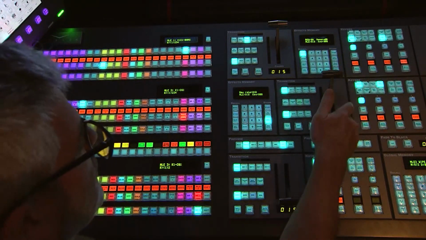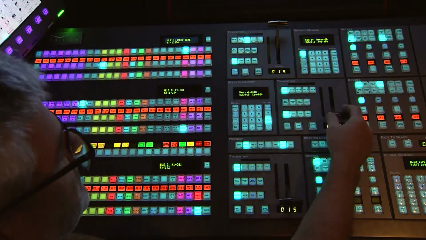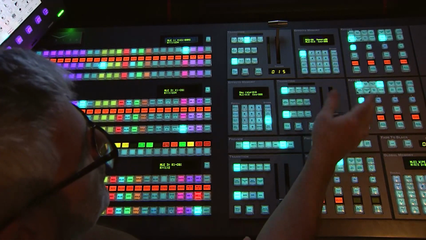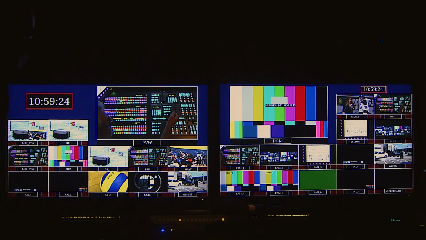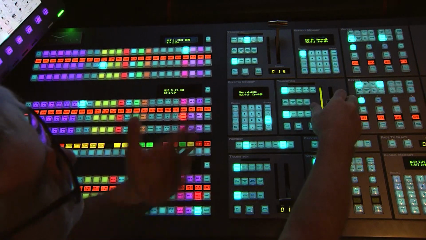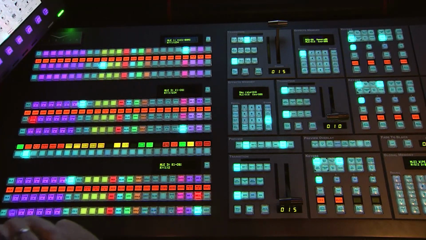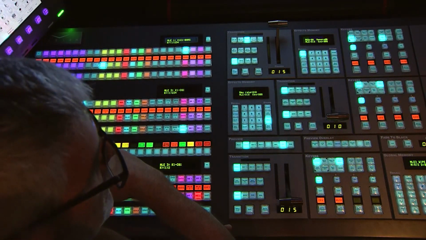So the last component of the transition block is the T-bar, and that's for doing a manual transition. And the nice thing about the T-bar versus doing an auto trans is you have more control of it. So if you're starting to do a dissolve and suddenly you see, oh, there's some artsy little way to slow it down at the end, or you want to do, let's say, a slow dissolve, and then all of a sudden you realize, oh, that camera's just bumped into something, I've got to hammer out of it so that we don't end up with a messy shot on a show that you're working on. You have more control using the T-bar and doing it manually.